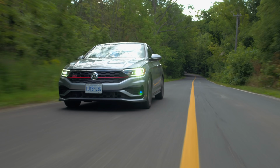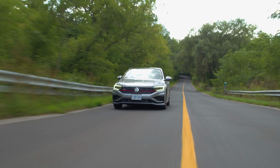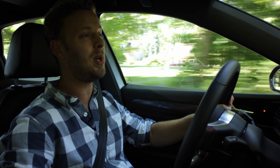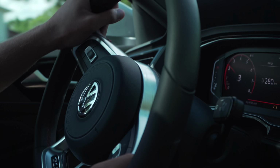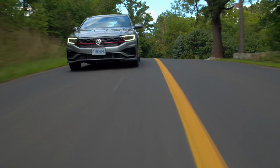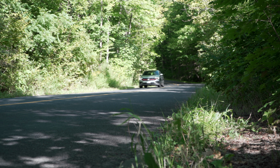It's not. Now the ride in this car is actually really nice. It's not firm at all, which from a sportiness perspective kind of takes away from it, especially around town. But as we learned on the Dragon, and I've learned while driving it this week, this car rewards some aggressive driving. When you really push it to the limit, the steering weights up in the corners, it starts to feel really sporty and you feel confident taking them fast. And thanks to the limited slip differential in the front of this car, I know that I can put the power down on the way out in a way that Thomas can't in that Accord.